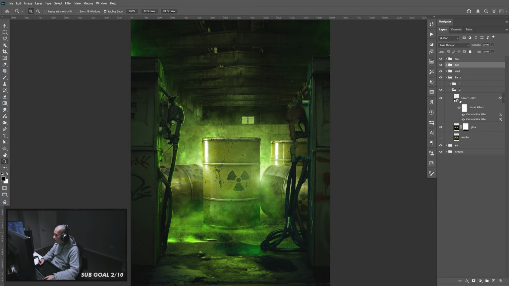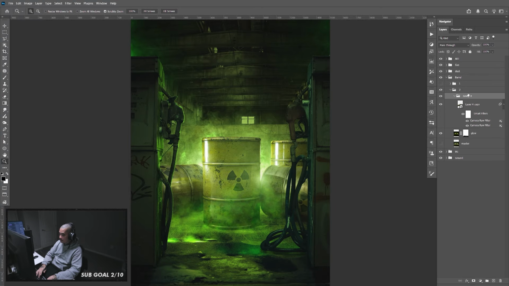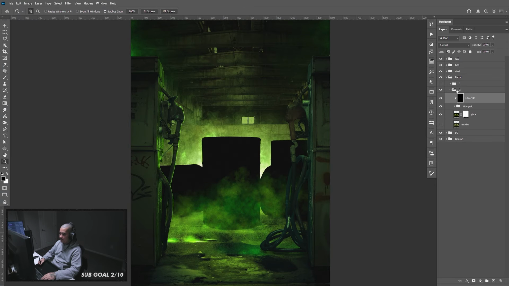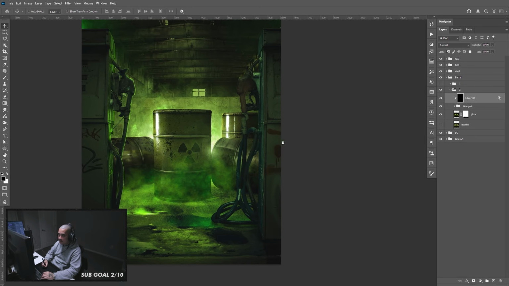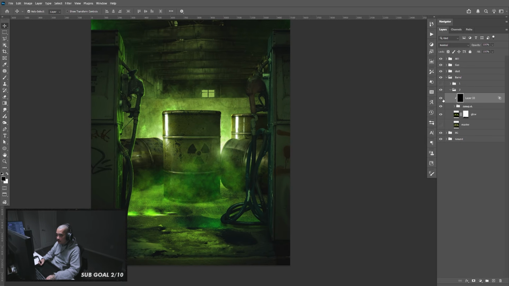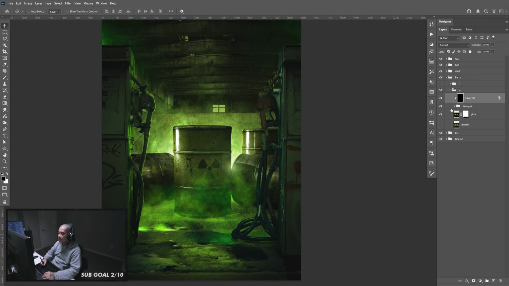Now I'm going to go to barrel. Group that. Create a new layer, fill that in with black. Create a clipping mask. Double click that. Split the white. Bring it down. It's about 65.